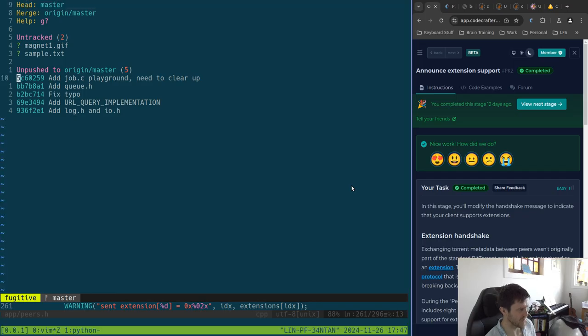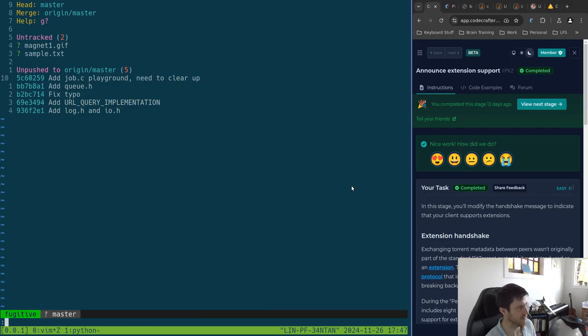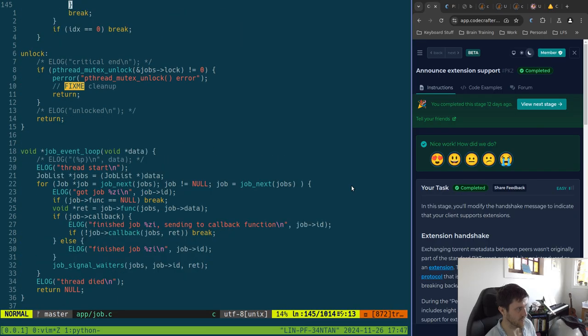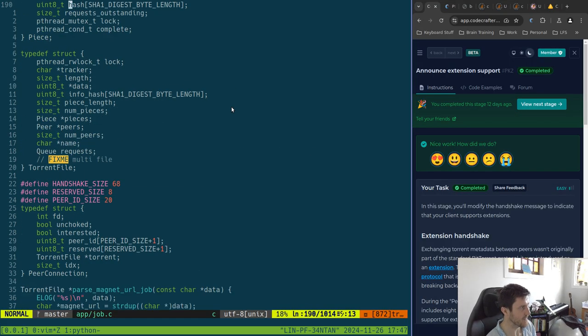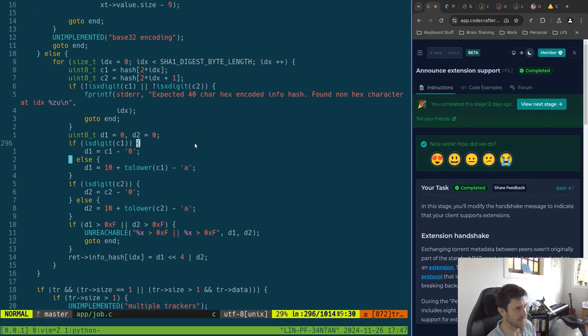So what I can do is I can probably, I don't really want to like push this gross thing, but it is what it is. I want to get this and kind of mutate it into not what it is. Pretty much have the job.h be just the job queue type thing, and move the torrent file and stuff out into places it should belong.